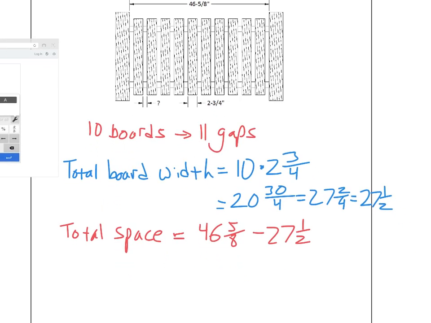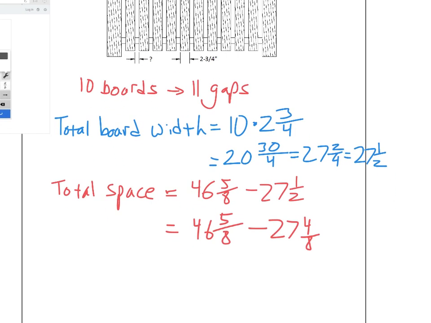Again, if you need to go decimal, you can, but I think this is a little easier without. So 1/2 is how many eighths? Got to get a common denominator there. So we now have been working with our rulers, and so on our rulers, or our tape measures, we've seen that 1/2 is 4/8. Okay? So now we can subtract this. 5/8 minus 4/8, that's 1/8.